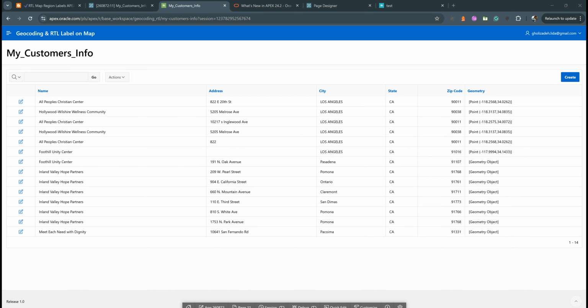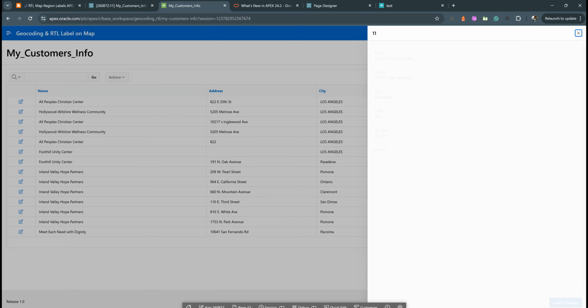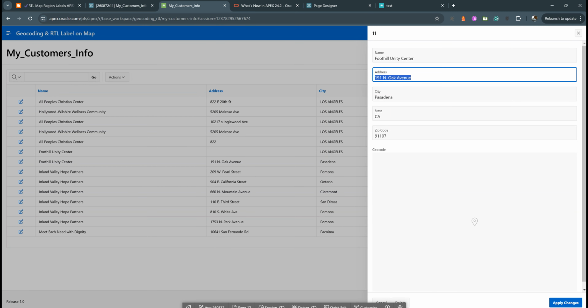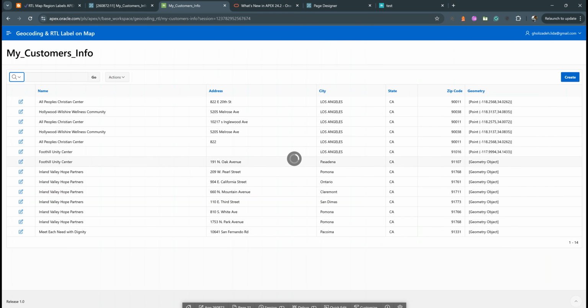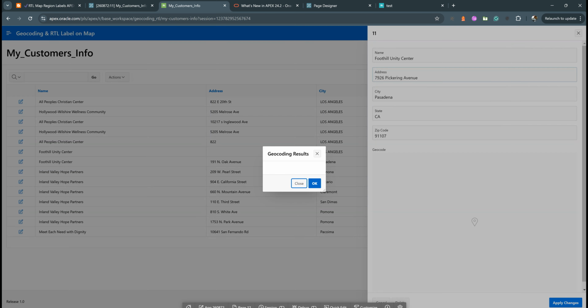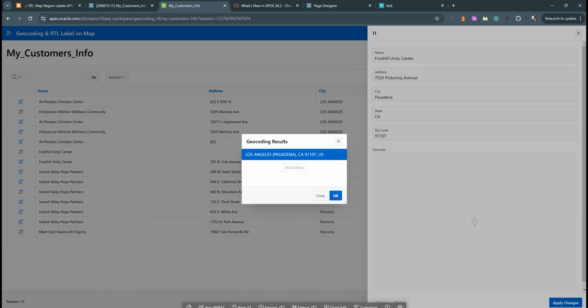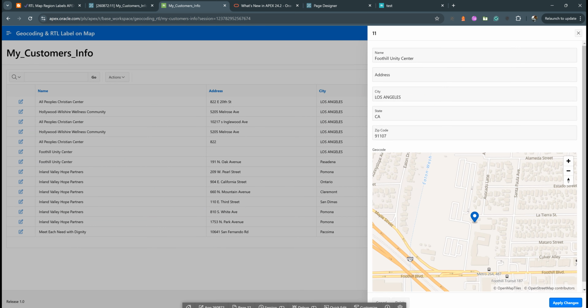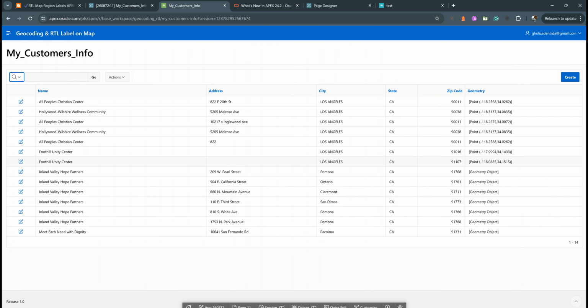So let's focus on one of them, for example, this one. If you put in the wrong address, it cannot find coordinates for that. So for example, if I click on apply and it couldn't find the coordinates for this address, it means the address is not correct. So here when I click on apply, I cannot see any changes, I cannot see any geocoding. So let's change the address to this, and you can see it finds the coordinates for that. Here on the map you can see that, and when you click on apply changes, you have the coordinates here.